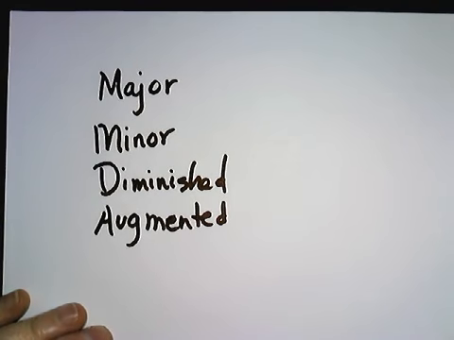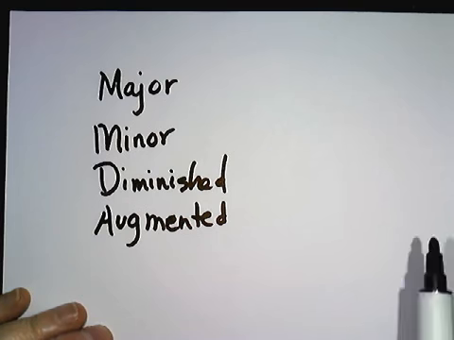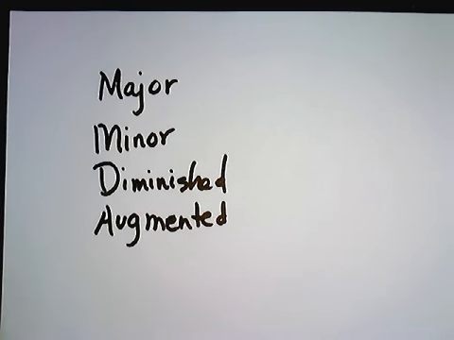Now the one word that is a quality word that we use for intervals that is not here in this list is the word perfect. There are no perfect triads. Only these four. And we're going to talk about major triads in this video.